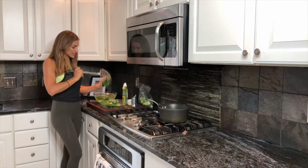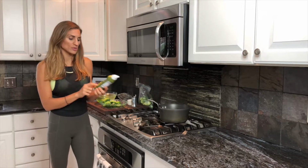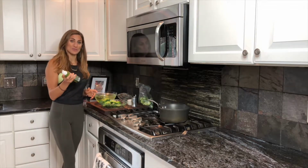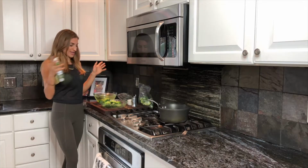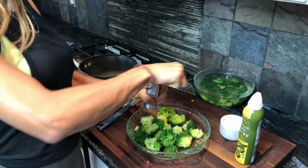One of my little secrets is I use this olive oil cooking spray. A lot of people think, oh yeah, use this in the pan. Actually, you don't want to saute at high temperatures with olive oil. It just doesn't have a high smoke temp. I like to spray my vegetables with it. You use a lot less oil that way, and it coats the vegetable. You've got everything coated. Then I do a little sprinkle of sea salt and fresh black pepper.